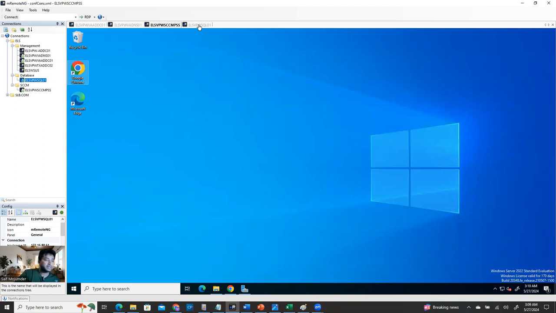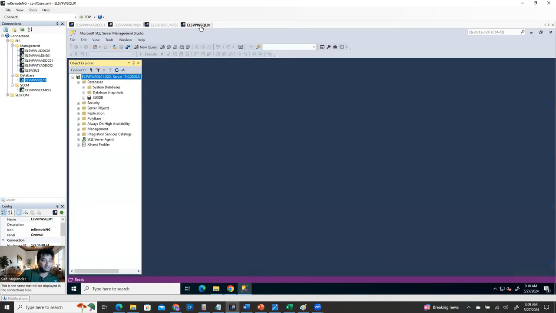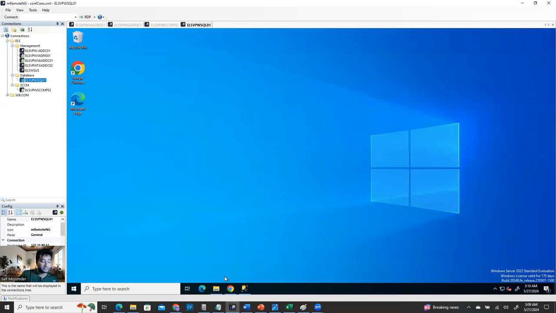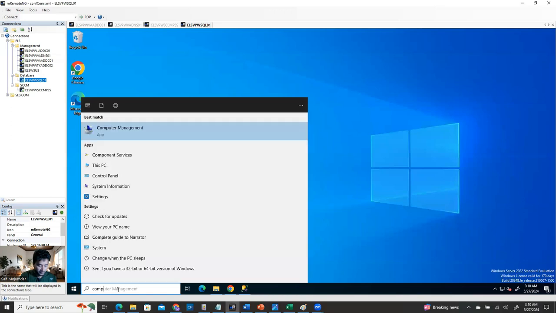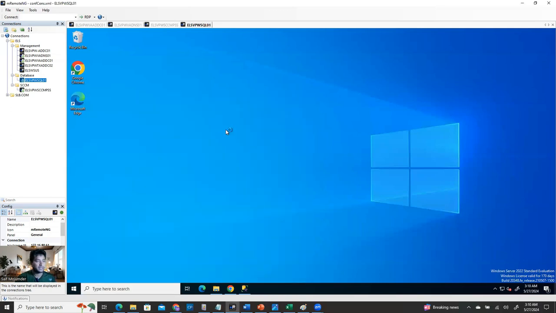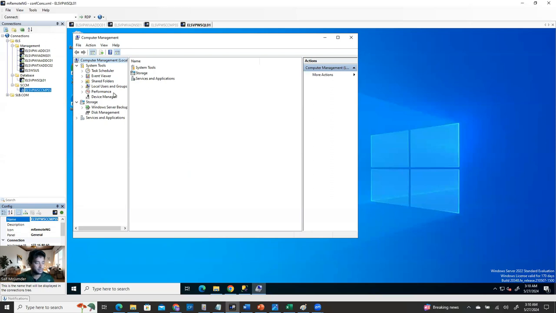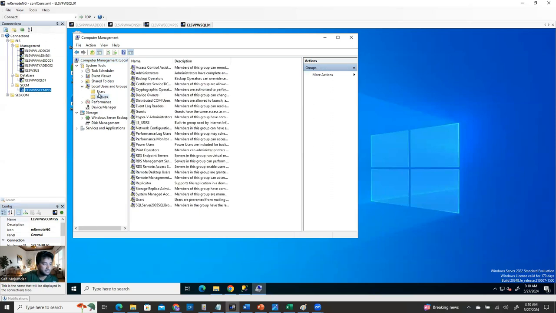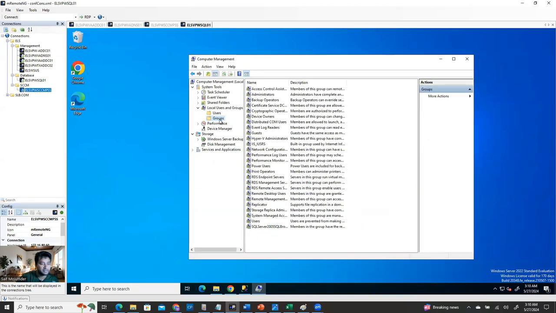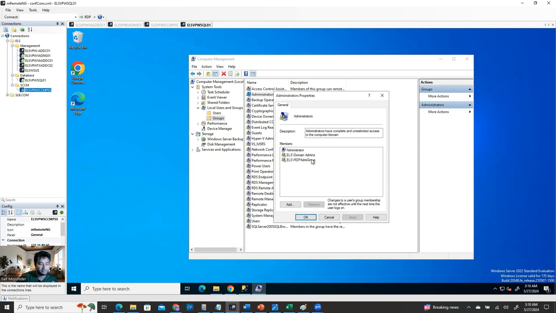Now I need to do one more thing. Here on the SQL Server side. So this is the SQL Server database machine. In this database machine, I need to do two things. What two things? One thing is I have to go to computer management and I have to add my primary site server computer object as a local administrator privilege access. So from computer management, go to the groups, administrators, and here we're supposed to add user, but in these requirements you have to add a computer object as an administrative privilege access.